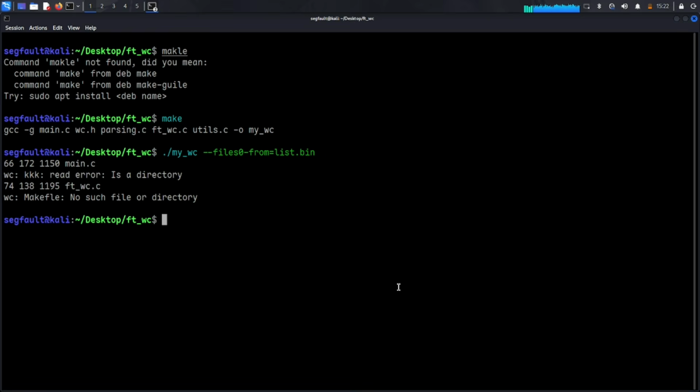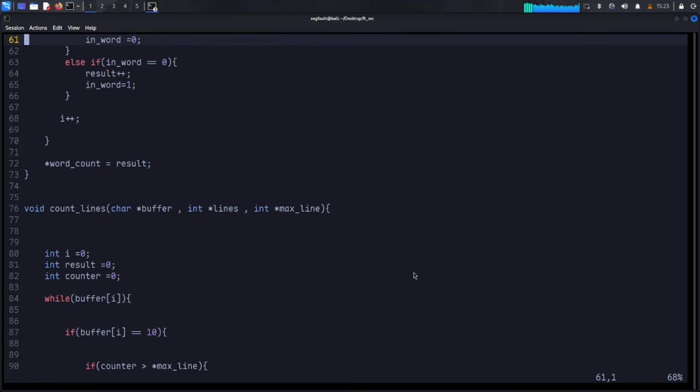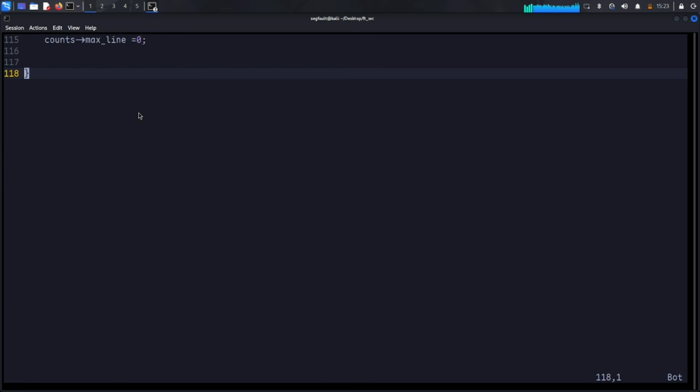What I need to do now is make a function that will print the data properly. It will check if the flag is activated or not, and a lot of stuff. So now let's go to our utils.c, and at the bottom I'm going to create a function called void print_data, like this.